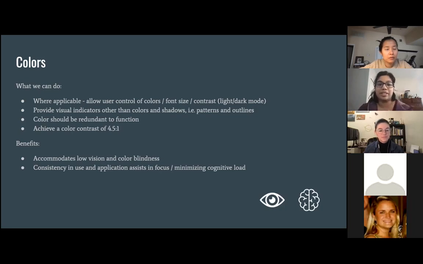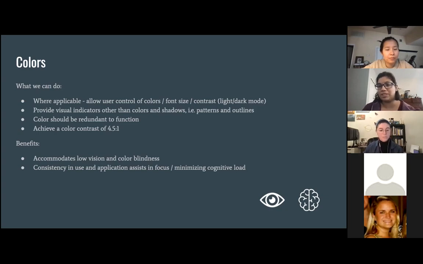Colors are another big thing. There's a lot of different ways to approach color accessibility. The main thing I want to point out is that color should be redundant to function. Color shouldn't be adding an actual function. Everything should be clear and functional, and the color should just be add-on sparkles. So if you have selected a button, there needs to be an indicator beyond a color change, because not everyone can see color change. If you're using a screen reader, your screen reader can't see the color change. So we need to make sure that we're not relying on colors to tell users what to do, and that there's some other indicator there.